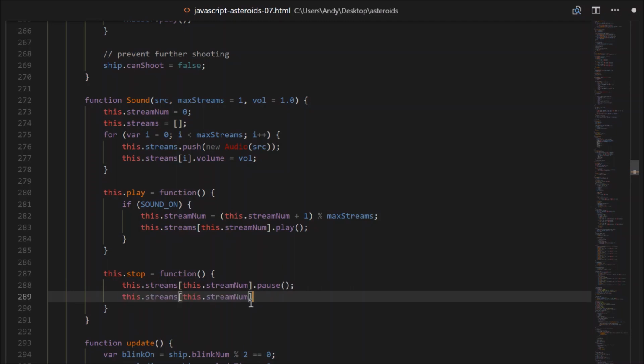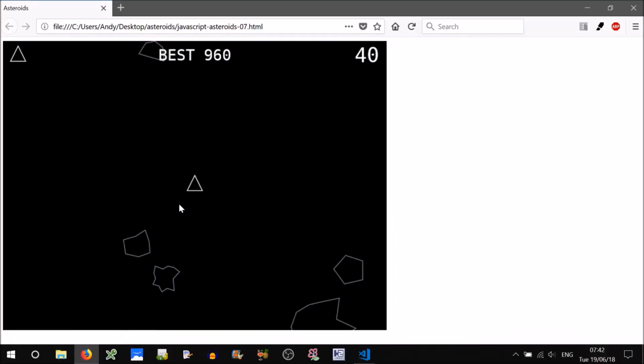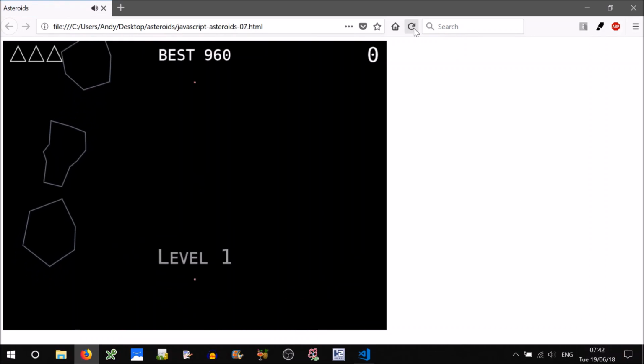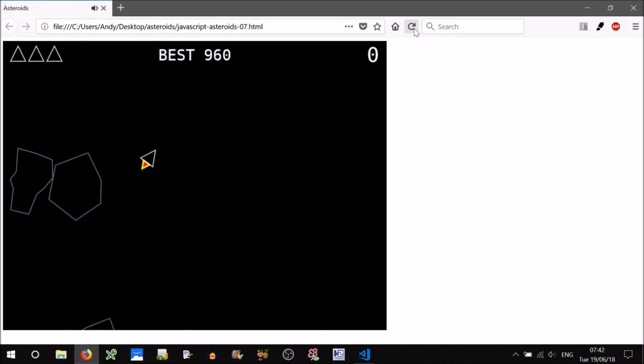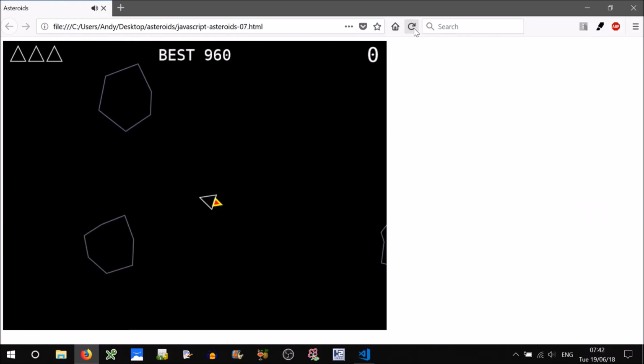We can do that by going this.streamNum.currentTime equals 0. That'll set the cursor, or whatever it's called, back to the start of that stream. Let's give that a go. Oh, we'll have to turn on our sound first to test this. So sound on will equal true. Yeah, that's working. And our thruster is working. Cool.